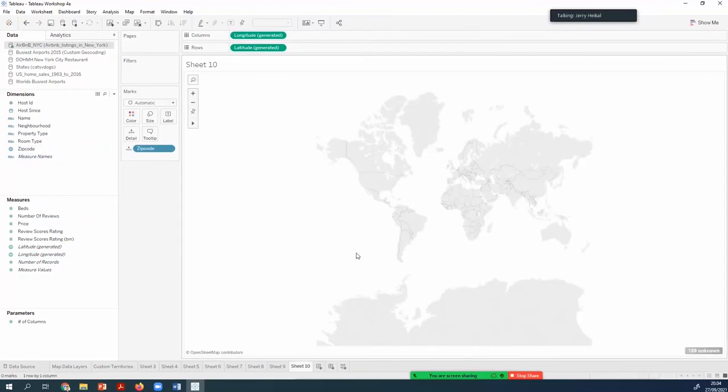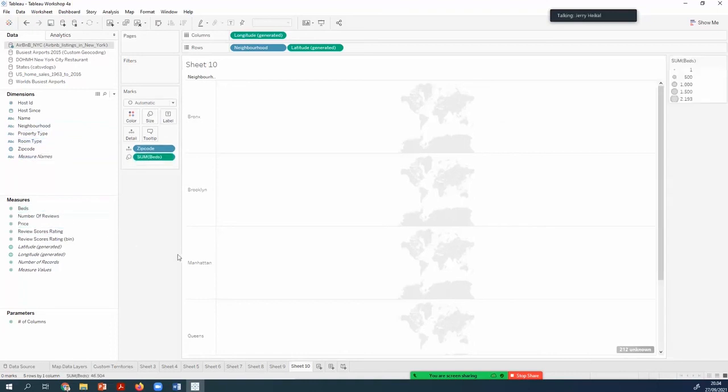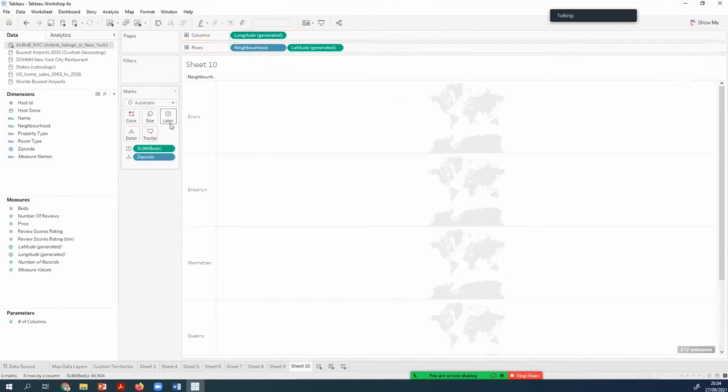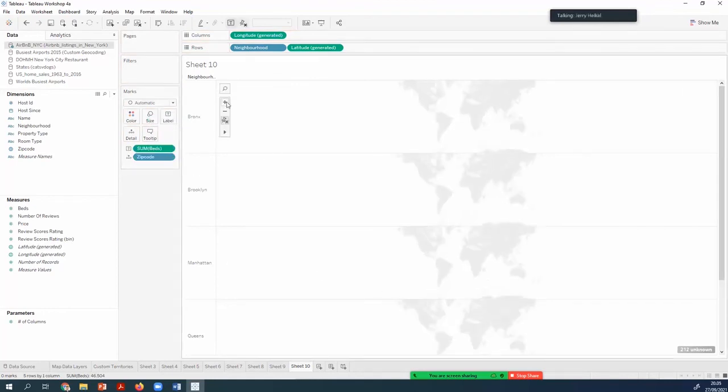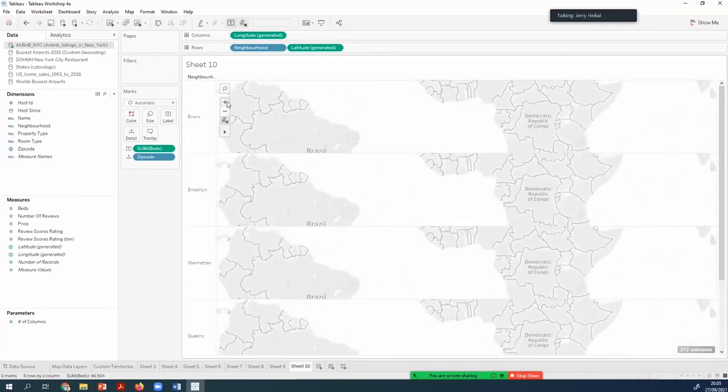But because the data is so small, the area, let's say the neighborhood in Brooklyn, and then the number of beds. Because it's very detailed, you have to zoom in one by one, but that's okay.